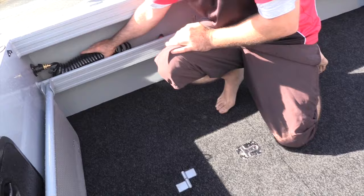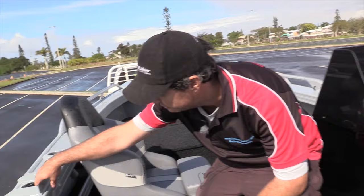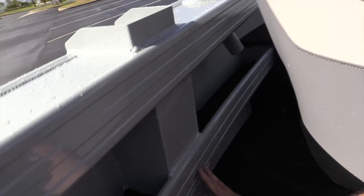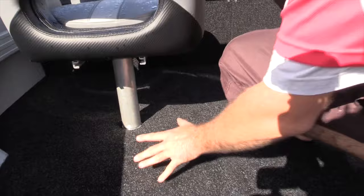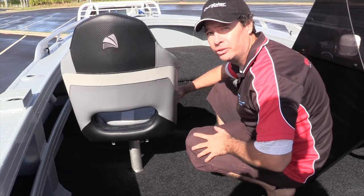Saltwater deck wash there — it's all plumbed. 150 litres of fuel under the floor in its own cell, and also here you'll see where the filler is. We put pretty much standard on all our boats a spill lip. You'll notice as well this is completely sealed under here, so if you ever need to get the tank or the floor out, there's this actual unit here that can come off, and all the piping and everything's exposed — so it's not actually going under the floor sheets, it's all one unit there, which doesn't go into the floor at all.